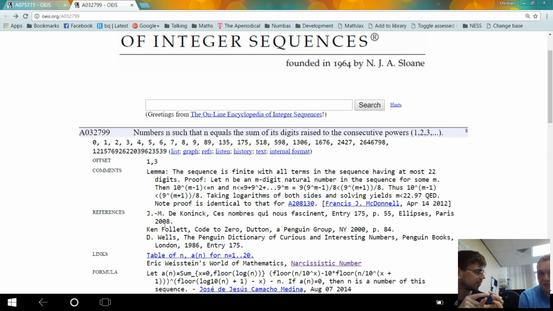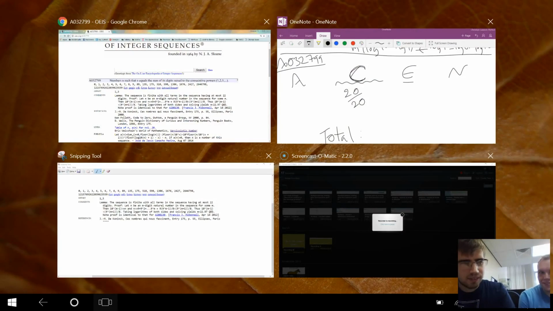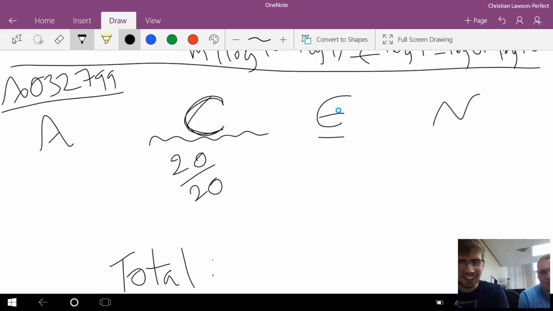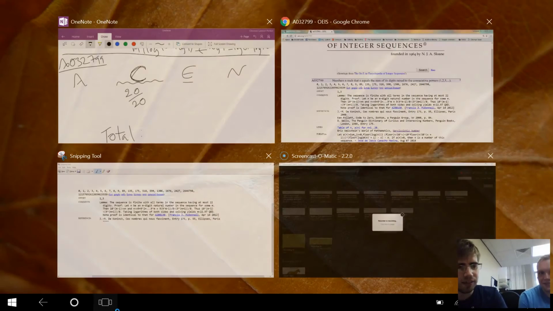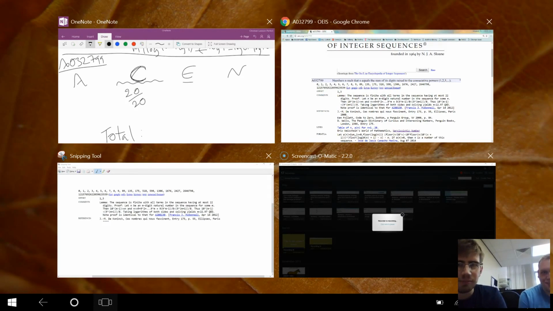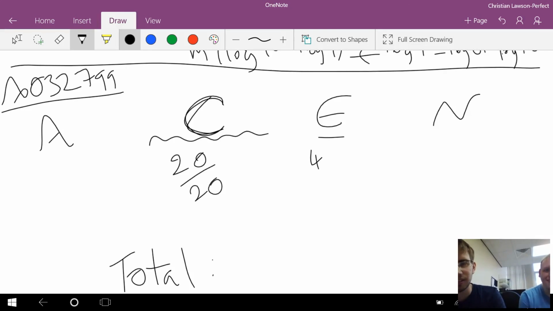531, if you were going backwards, would be 5 to the 3 plus 3 to the 2 plus 1 to the 4. No. What? What do you mean backwards then? No, I mean like go in reverse order. Yeah. But why would it equal? It would. Oh, it has to be equal to itself. Sorry. Yes. That's the bit I was missing. Okay, so clearly that didn't go into my head, so I'm taking a mark off. Okay. Aesthetics.